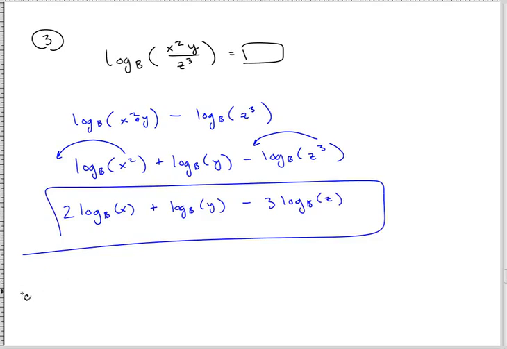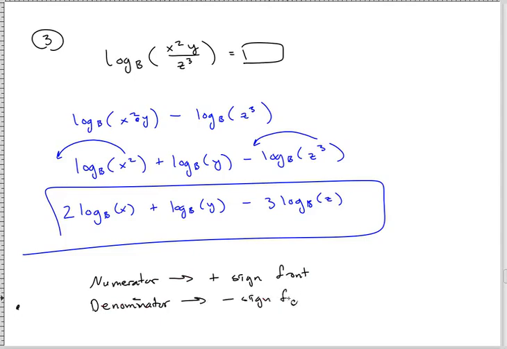Wow. So I'm feeling like this is getting a little bit cumbersome to use these three rules because they're going to be longer and longer, more and more steps. There is a shorter rule that you could use, I suppose you could say, maybe like a guideline. But this is just what I would do. Any term that you find in a numerator will have a plus sign in the front of the log. And anything that you find in the denominator will have a minus sign in the front.